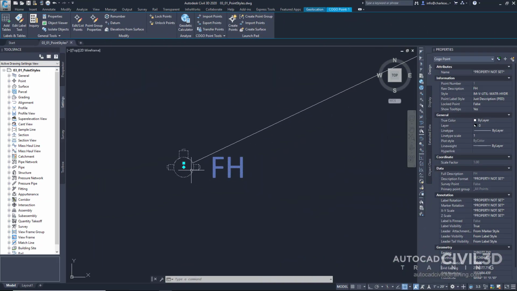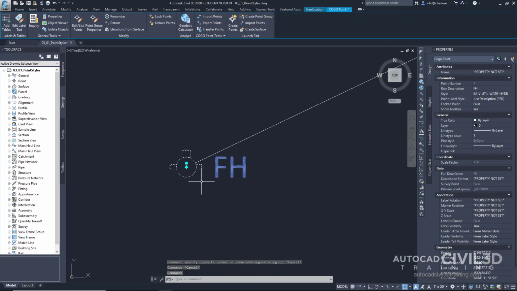Now look at the grip in the middle. It's a rotated square. There's a rotation of 45 degrees which actually controls the coordinate. If I select it and I move it, it'll change the coordinate and the Z elevation. Although if I hover over it, I get a contextual menu. With the point grip, you have many different options. If we hover over our marker, you can see all these different options.